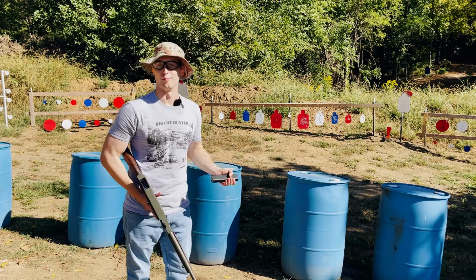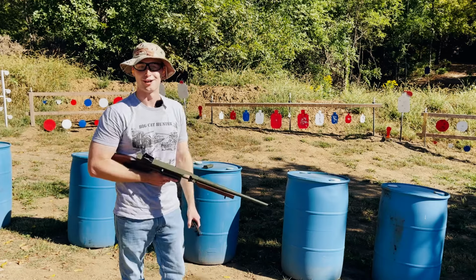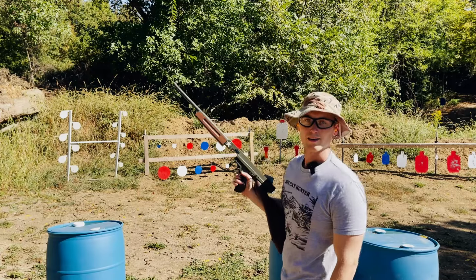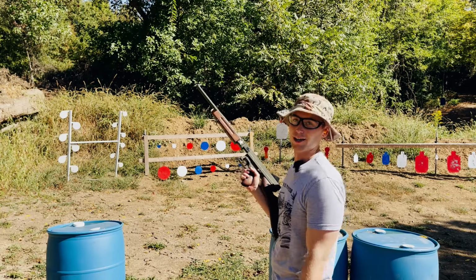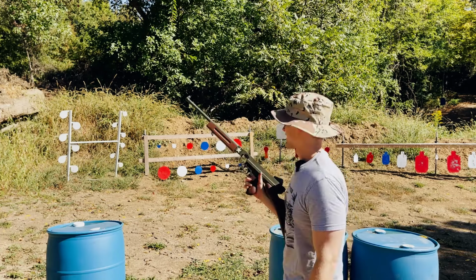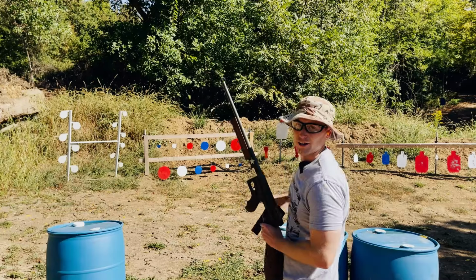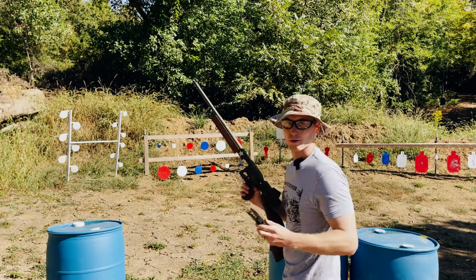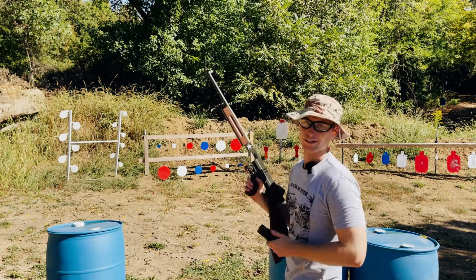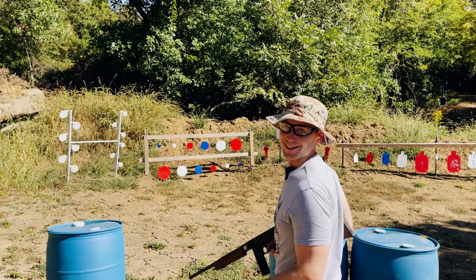I got like 4 more boxes of ammo to shoot through, so let's load up some magazines and have some more fun. All right, let's get a little bit of a change of scenery here and take some shots at the dueling tree. I'm not dueling anyone, but I guess I can duel myself and flip those targets back and forth. I don't think I've ever shot one of these, so this should be fun. I'm gonna start with just that 20 round magazine of 45 ACP and see what I can do. All right, let's do this thing.